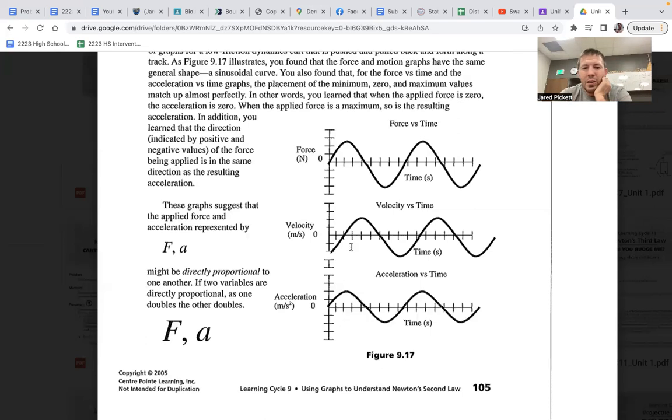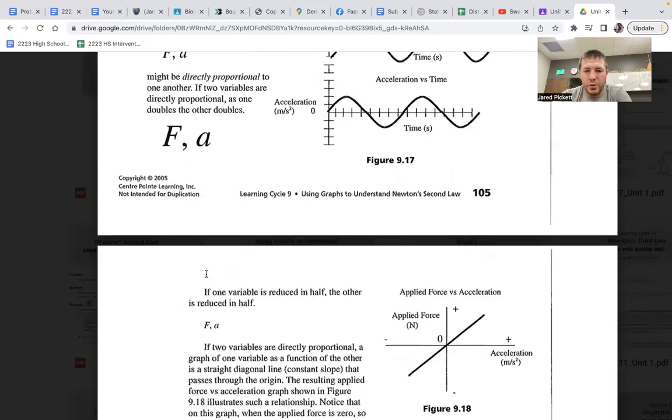And as we look at acceleration, we should recognize that when you have a lot of force, you also have a lot of acceleration. They're directly related to each other. They might not have the same numbers, but the graphs share a very similar pattern as well. And you can see the words directly proportional.